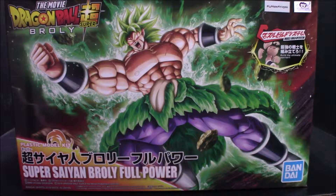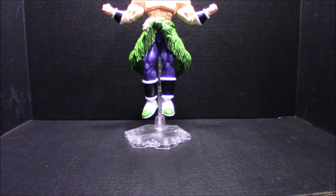No real reason to go over the box — it just talks about it and I don't speak or read Japanese, so there's not much I can tell you. Although they've been better about putting English on the boxes because I guess they realize they're getting a fair amount of business over here in the States. But let's go ahead and look at the figure and go over what you get.